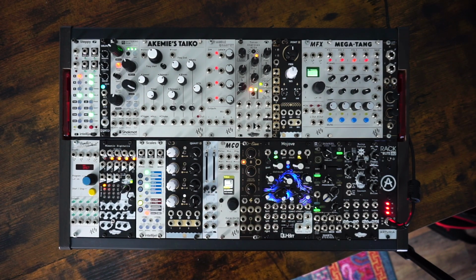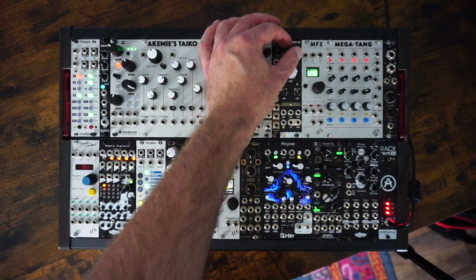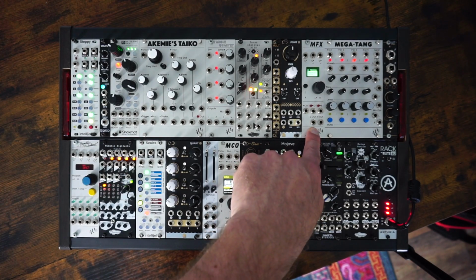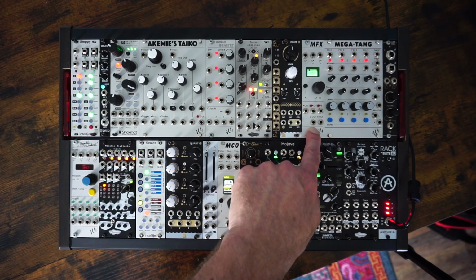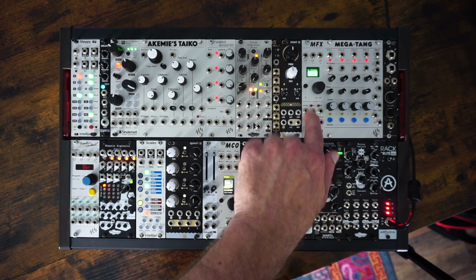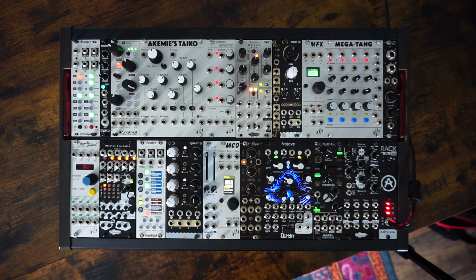I was having issues with my Afterlater Popple. This guy's a little more simple. It's got a really nice sweep. I like it. ALM MFX, still a solid thing that I don't use that much. I really just use it as a reverb send from the Megatang, if anything. I have fiddle, I think it's set on the chorus setting right now, which is interesting. It's just like a backup reverb tone for me.